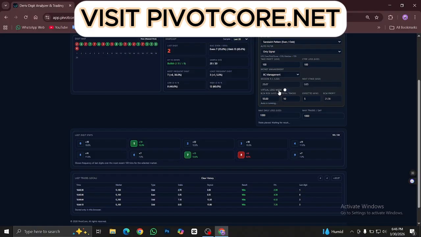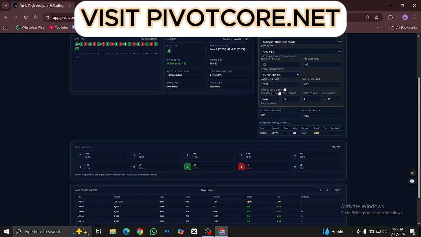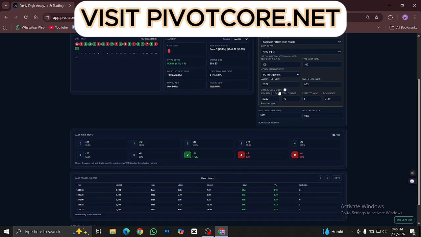Even when we hit a loss, the system stays disciplined. We are aiming for that 50% win rate to prove that with the right money management, you don't need a 100% win rate to be a professional trader. We've hit our 10-trade limit, and as you can see, the results speak for themselves.